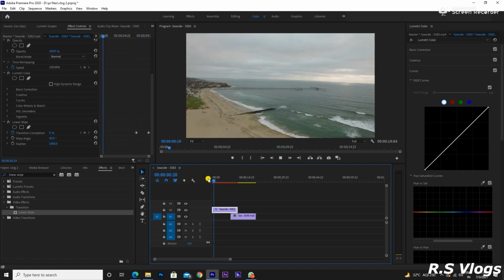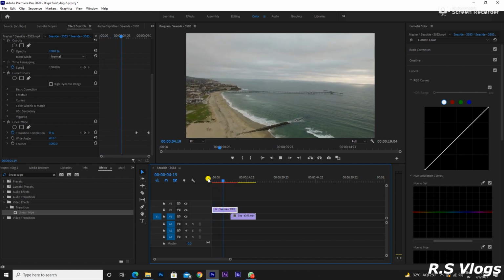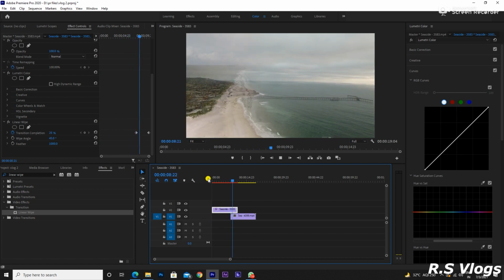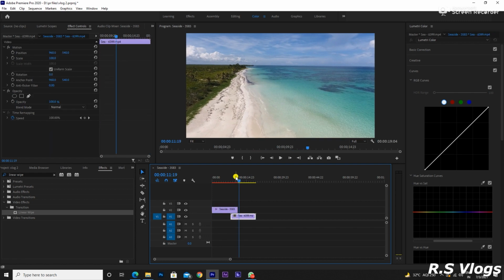Now you can see the video. So this transition can change the vibe of your video. You can use this transition, even big filmmakers also use this type of transition in their videos.